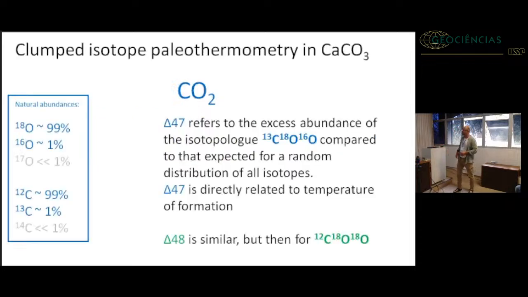Okay, how does it work? I explained a little bit already. The Δ47 is important here. That is an isotopologue, so an isotopologue is a molecule with a specific isotope value. That is 13C, 18O, and 16O. So we have doubly substituted the heavy carbon and the heavy oxygen. And that gives us direct temperatures if you do the right calculations, right? And then you could do a similar thing with Δ48, I mentioned, more difficult. Some first work is out, published recently. The trick, as I'm going to try to show you in the next few slides, I hope that works, is the combination of the two, because that resolves the problem that we have in speleothems.